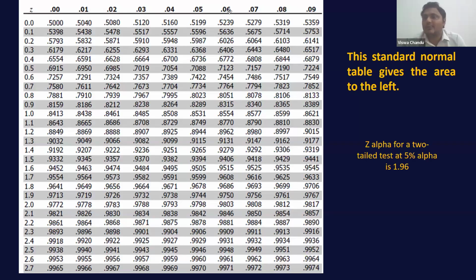And what if it is a one-tailed test? So the entire rejection region is on one side. So now I am looking at the area under the curve, which is to the left of it, is only 0.95. 0.9505 is the closest value here. So if you see the corresponding Z, it is 1.6 and the second decimal is 0.05. So 1.64 or 1.65 is the Z alpha in case of a one-tailed test at an alpha level of 5%. So I hope you understood why we substitute 1.96 and 1.64 for the two-tailed and one-tailed test respectively.